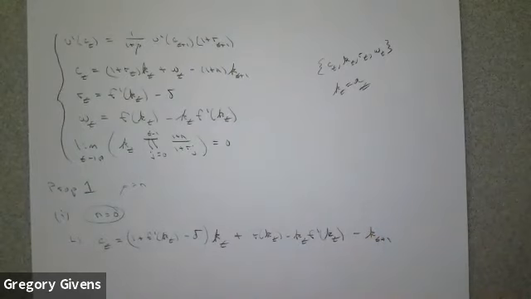Now, some of this stuff looks like it should cancel. Notice there is an F'(K) times a K and a minus F'(K) times a K. So that's gone. And we are left with, let's see, F(KT) plus a (1 - delta) KT minus a KT+1.